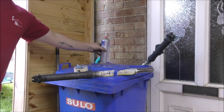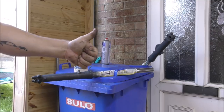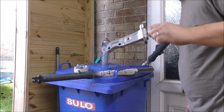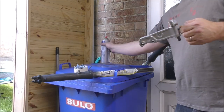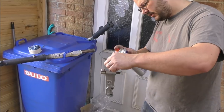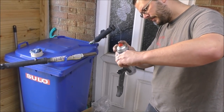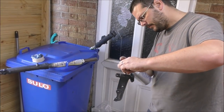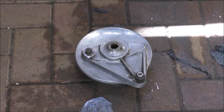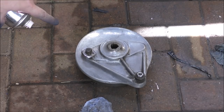So yeah. We should just leave that to dry, and then we will crack on with the wheels. Let's just bung some extra primer on this bit first, though, eh? Oh yes, and that is the brake holder bit. Before we do the wheels, we're going to give this a quick clean up and whack some extra primer on this also, because we're going to paint that black.